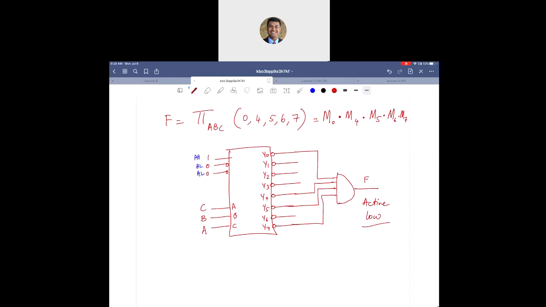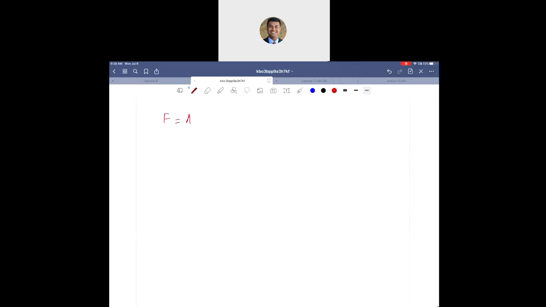So I can synthesize any logic function with this. We know that if I give you any logic function, so for example, if I say F equals A or B and C, we know how to convert that into a canonical sum of products. And we also know how to convert this to canonical products of sum. And once we do that, we can take that information in the summation form or the pi form and synthesize it using the decoder. Now, in this case, I have three inputs, A, B, C. So that means I would need a 3-to-8 decoder.